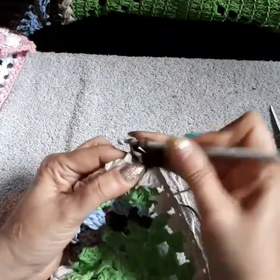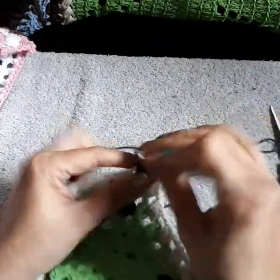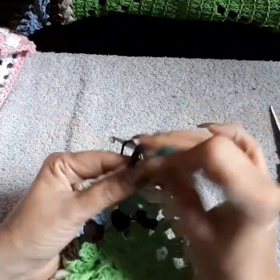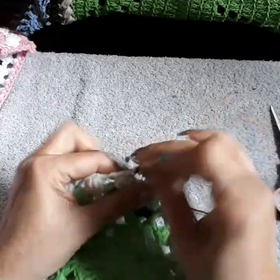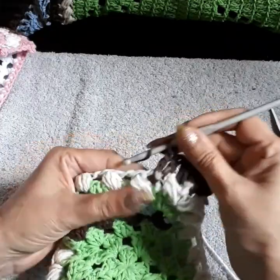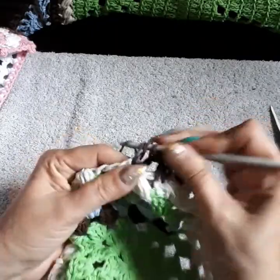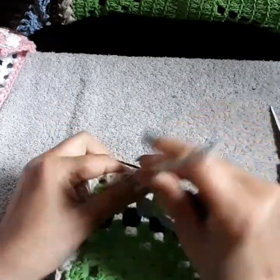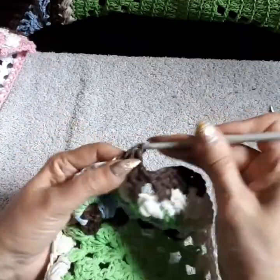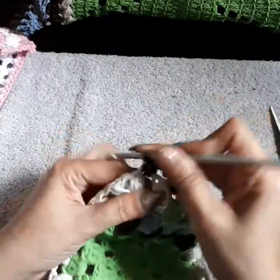Coming into the next one, 2 double crochet, coming into the next space, 2 double crochet, into the next space. Now, if your stitch is too tight, give 1 chain separation. I'm trying to make it as loose as I can, but if I find that it's too tight, then I would do a 1 chain separation between them.